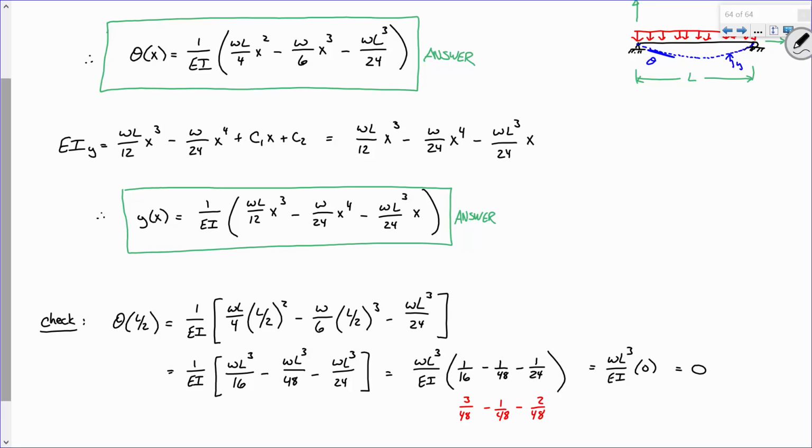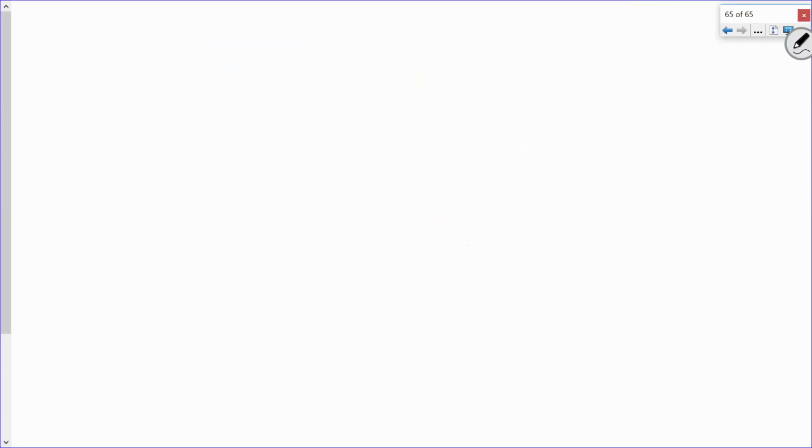But watch what's going to happen. At x equals 0, our slope looks something about like that, right? At x equals L, our slope looks something about like that. So we're going to get the same value, same magnitude, but they'll be opposite signs. So one will be negative and the other will be positive. All right. Everybody good? So let's carry this out. Has everybody got everything over here? Okay. Oh, getting tangled.